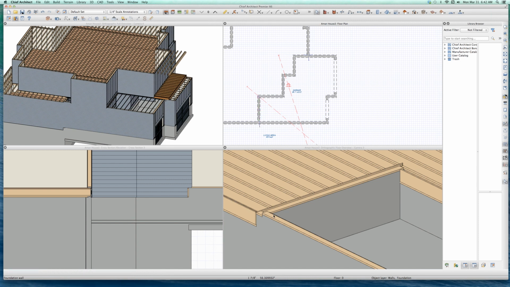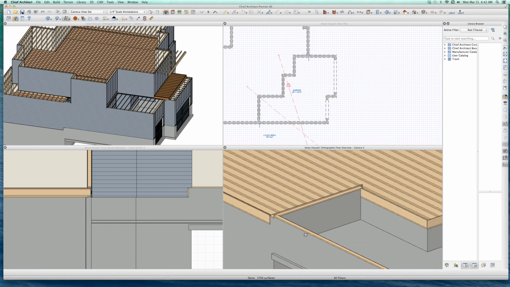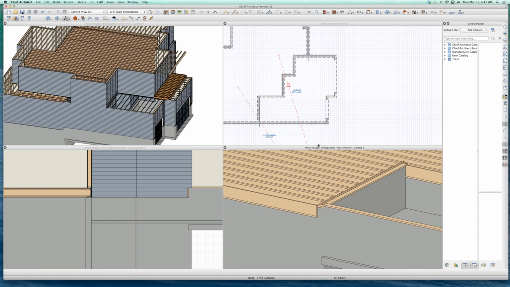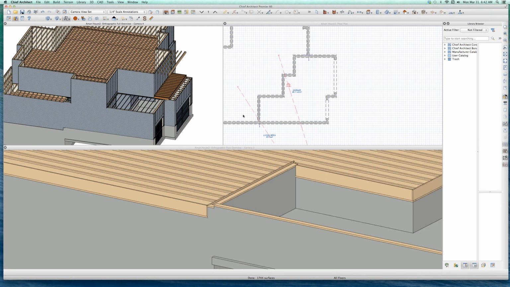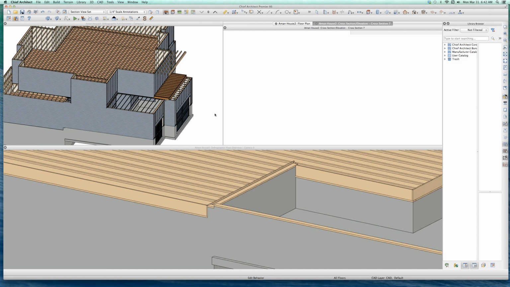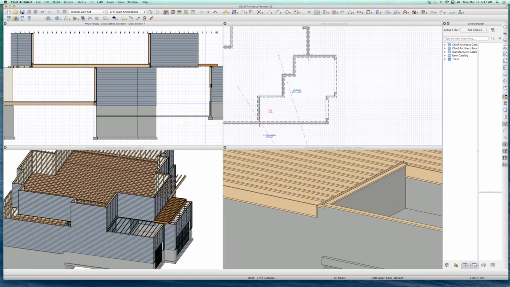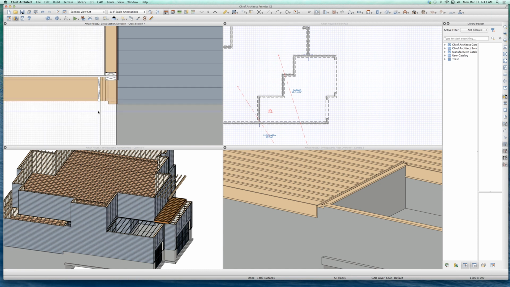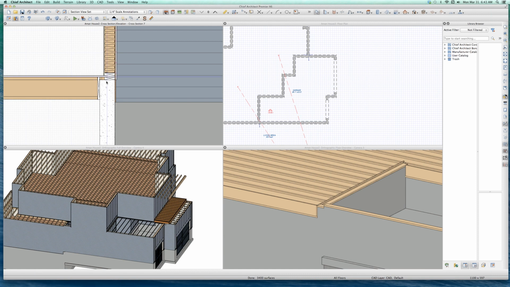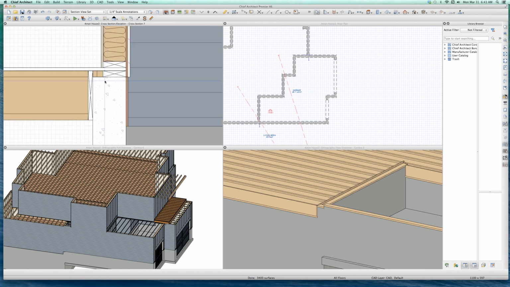There it is. Did you just see what happened? It raised that stem wall up. So if I take a section through it, this is the wall I changed. Let's take a section through there. F6, auto detail. There it is. That's exactly what I expected. You got what I'm saying?